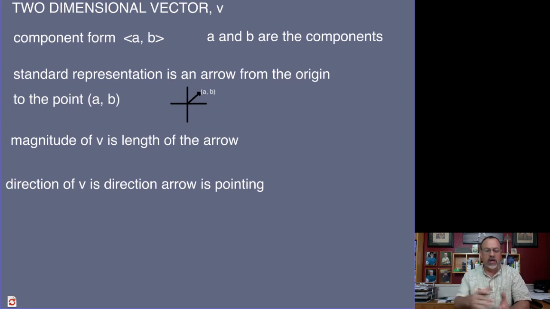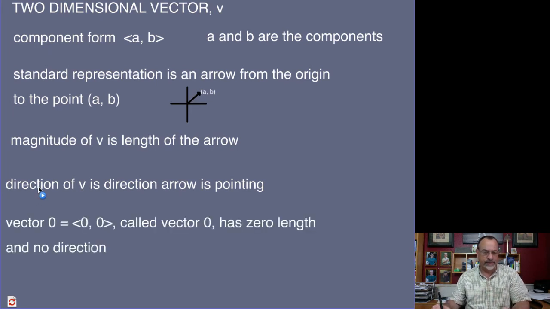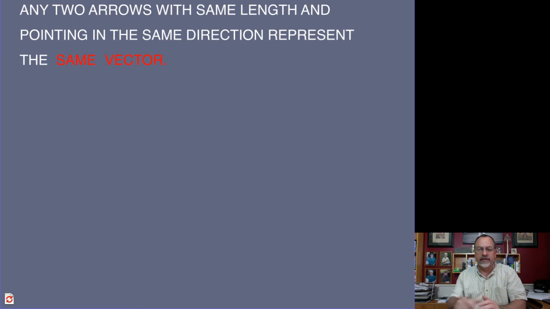Because only one line can go through two points, if we have a point at 0, 0, and then we have another point in space, this AB, there's only one arrow that can go through that. So we can very precisely give the direction of the vector by giving the standard representation of its AB components, and then we know that that's the head and the tail will be at the origin. A zero vector is a vector that has the components 0, 0. It has no direction and it has no length, and we really won't deal a lot with that in what we're dealing with.